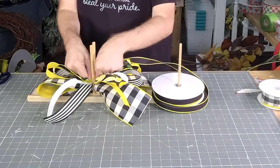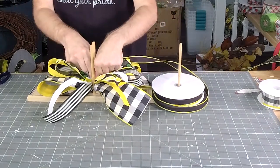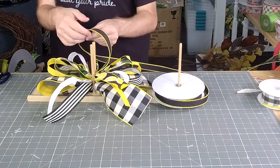Melissa, you scarred your finger with our scissors. That does not sound like a good idea.